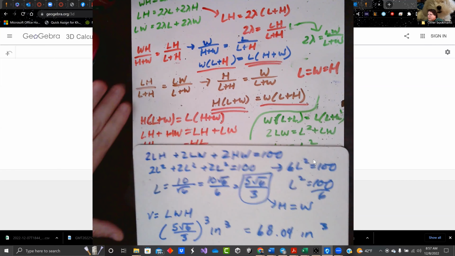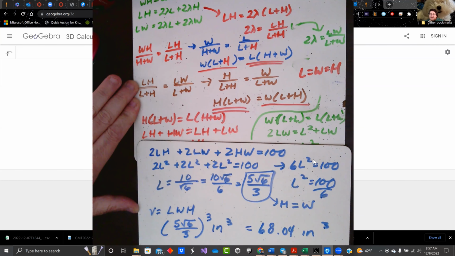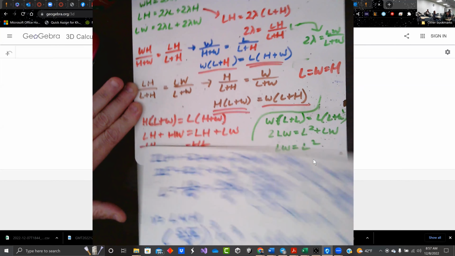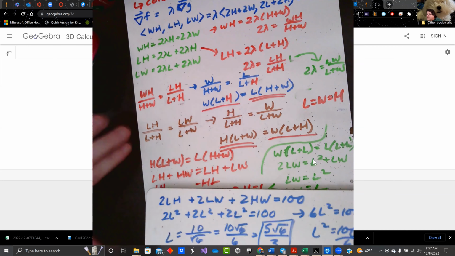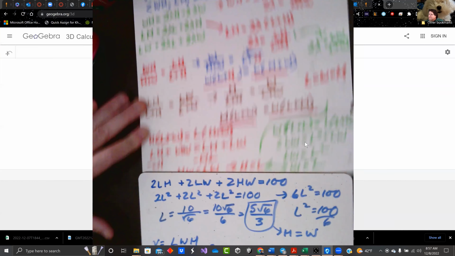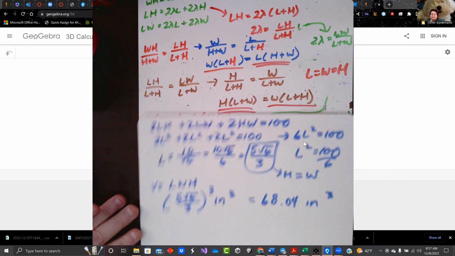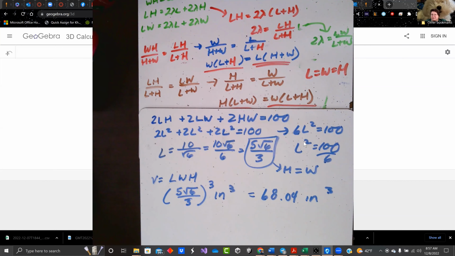This was not a trivial problem, as much as Lawrence thought it might be when we started doing the volume of a box. This was some ugly algebra, but we were able to solve it with enough persistence. And if you do it without Lagrange multipliers, it's even more algebra. It's all just addition. Right, the Lagrange multipliers help speed it up.